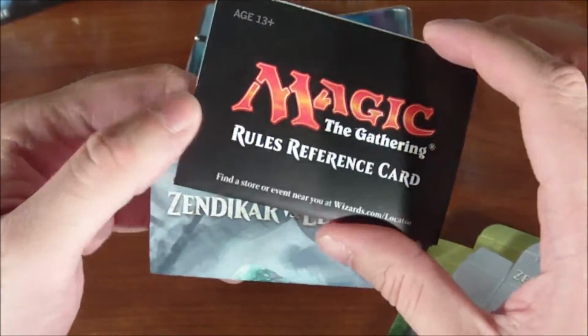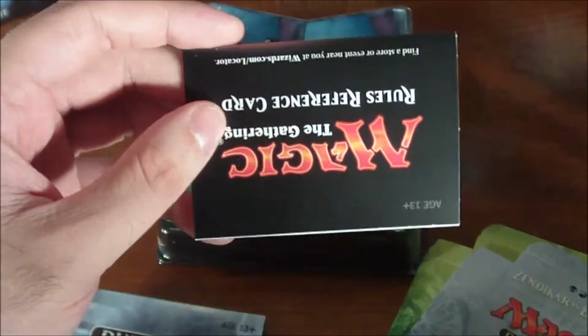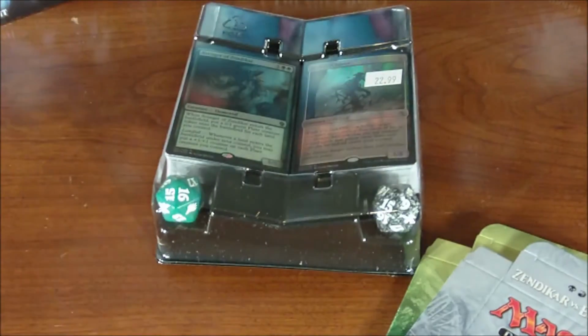Okay, so in the back here, we just have our rules reference card. If you saw the video last week, it's probably the exact same. Yeah, it looks like the exact same card, so I'm not going to go through all that again. But here we have the dual decks, Zendikar versus Eldrazi. And it shows the deck lists for each deck. Just some artwork there, shows some of the tokens, and just on the back here, some flavor text. I'm not going to go through it all, and again, just some pretty decent artwork here.